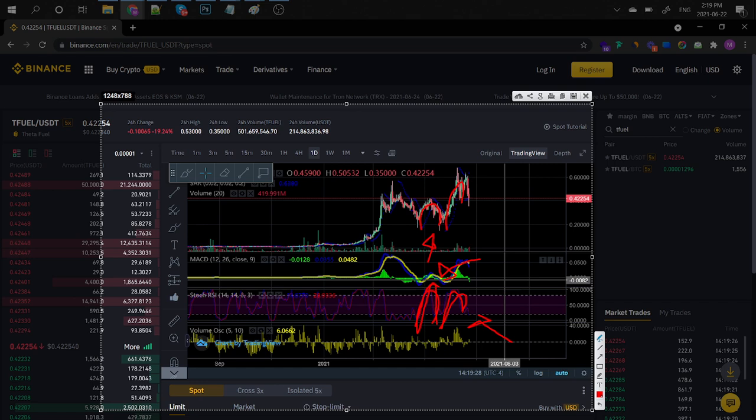Same here with the second stochastic RSI cycle. It has generated another one right here with the price fluctuations. And this basically means that there's a new cycle coming in, guys. And you can see that the cycles are almost equal, okay? You can see that right here, almost equal.